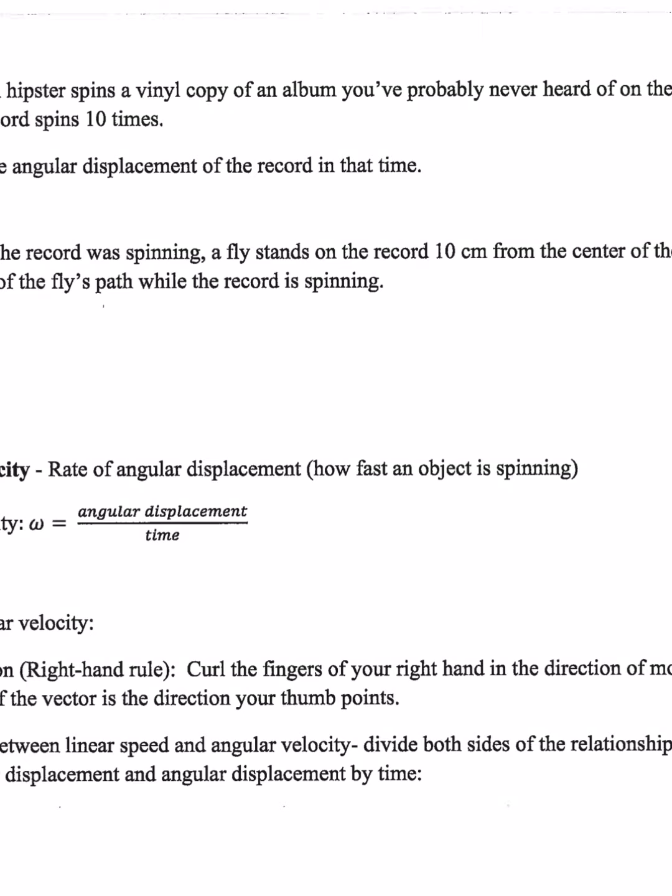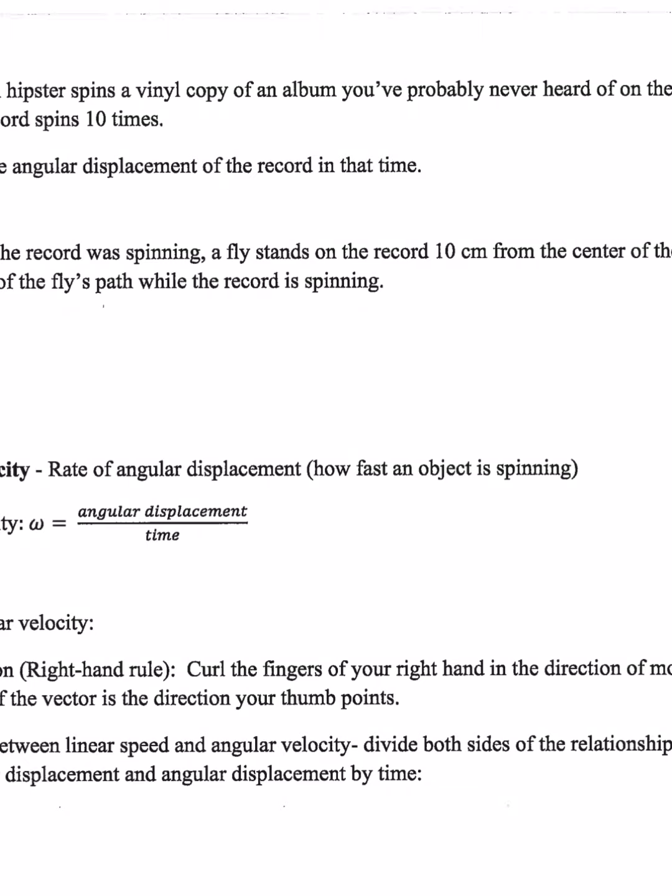Guys, this is actually a really easy question if you think about it. It just wants to know the angular displacement. How many degrees does it go around in one revolution? 360. How many revolutions does it make? 10. 360 times 10 is 3,600 degrees, but we like things in radians. Yes, we do. We do things in radians here. So all we have to do is convert to radians.